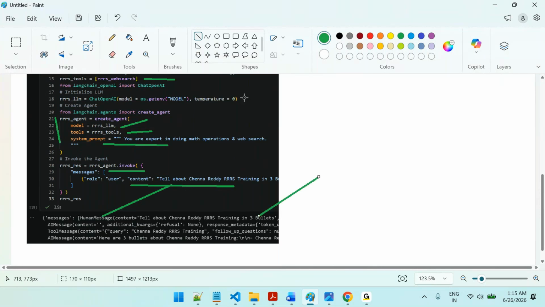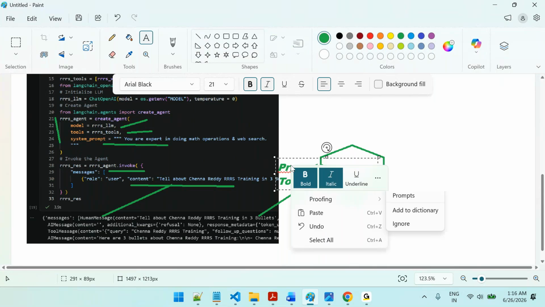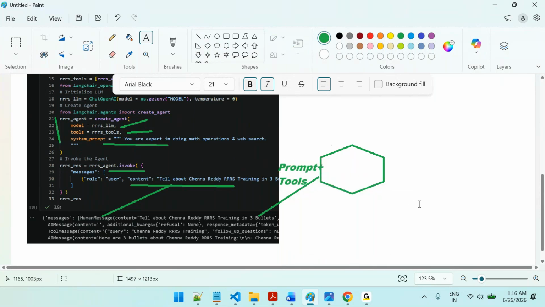Now this will be passed to the model. Let's say this is the model. Now what all will be passed to the model? Prompt plus tool information. Prompt and tool information is passed. Good. Then now model, that is the step number 1. Now model does the reasoning, does the analysis and identifies, okay, for the current scenario, am I having any tool?